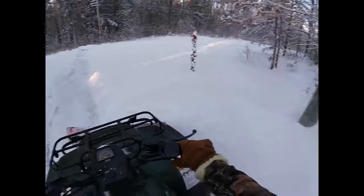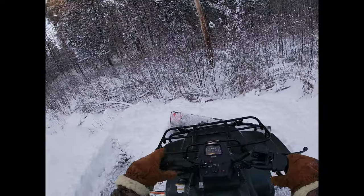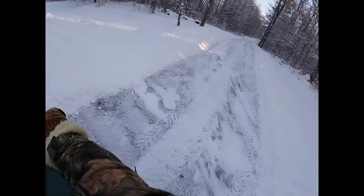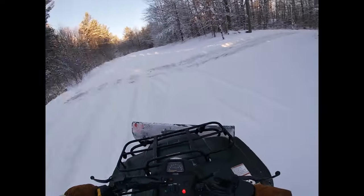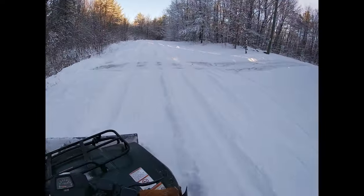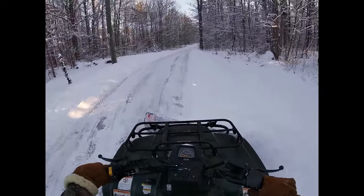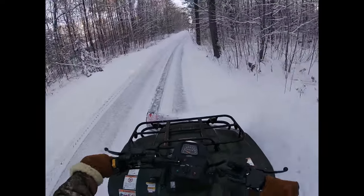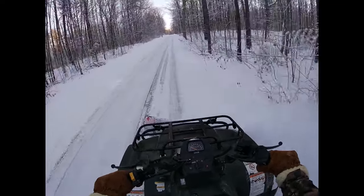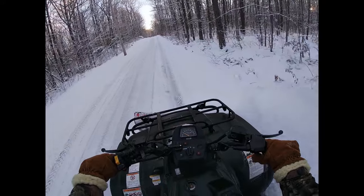We're coming to the road again — take a quick look, shove the snow across the road, turn around, make another pass. Here we've really got to be careful because we're getting close to trees and poles. We're getting the snow wider now and getting the driveway wider, so you just have to really be careful. You don't want to hit one of those things.